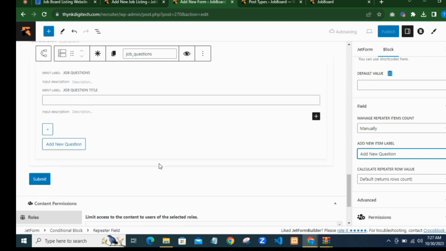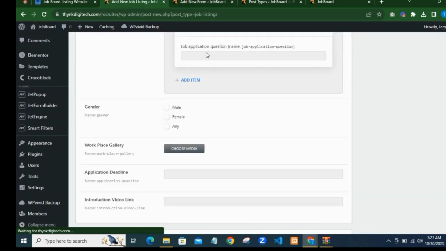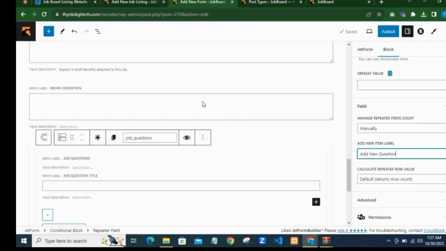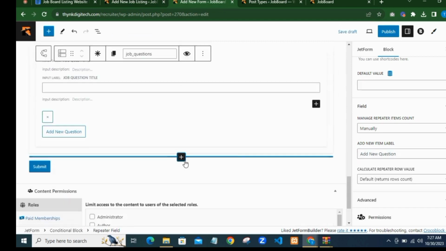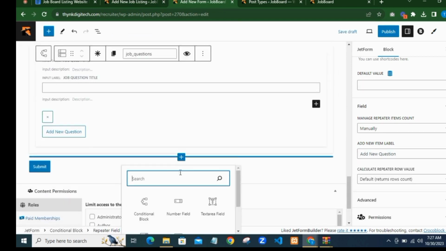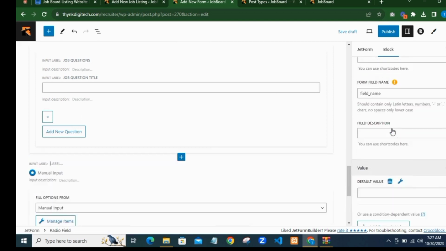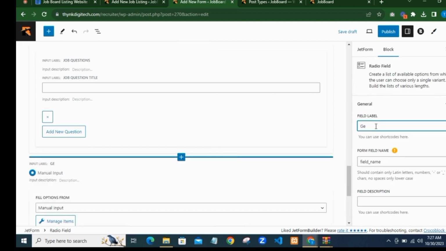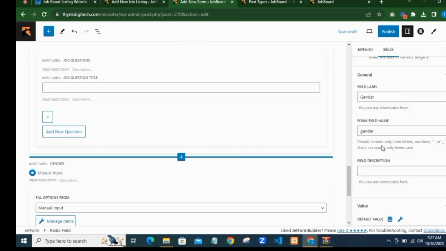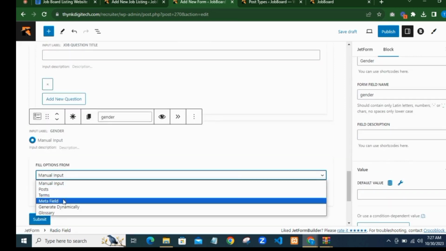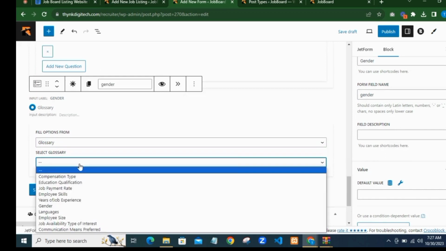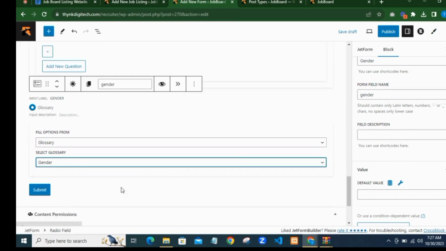So that's just it. So we add the next field, gender. Which gender is required for the job? It's going to be a radio field, gender. We are going to get our options from glossary, gender.